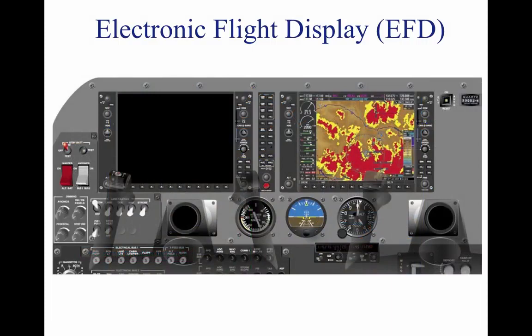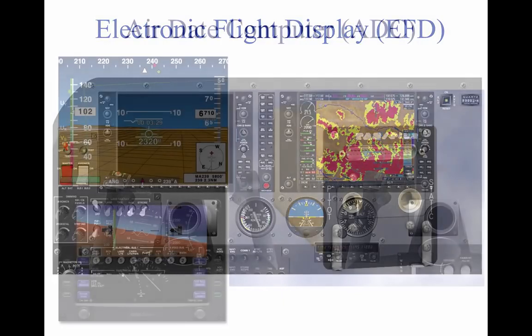The sixth instrument normally associated with the six-pack package is the tachometer. This is the only instrument that is not located on the PFD. The tachometer is normally located on the multifunction display, MFD. In the event of a display screen failure, it is displayed on the remaining screen with the PFD flight instrumentation.